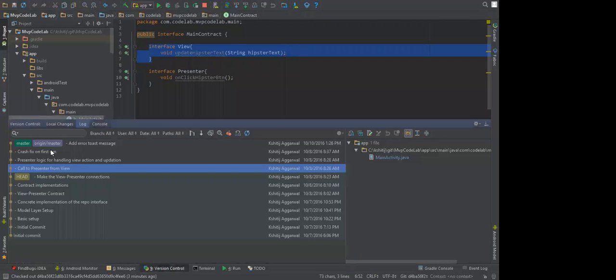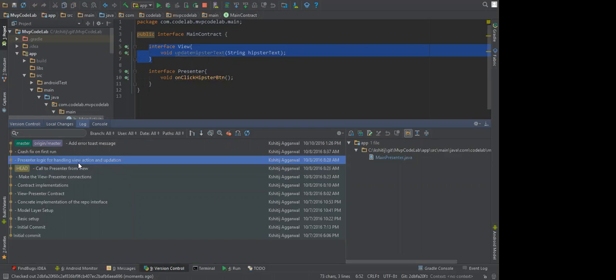Okay, so we'll move to this revision. We'll see now, as the commit history says, presenter logic for handling view action and updation. Now we are actually going to write the complete business logic of the application.